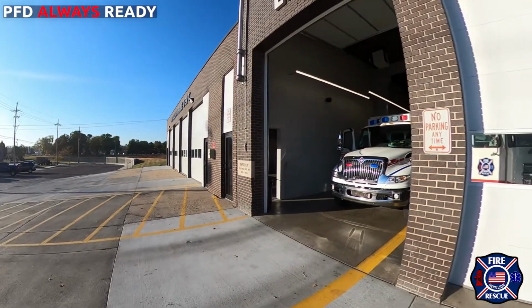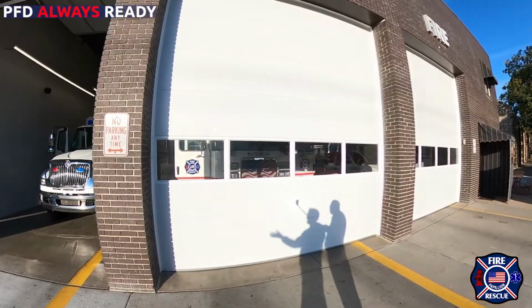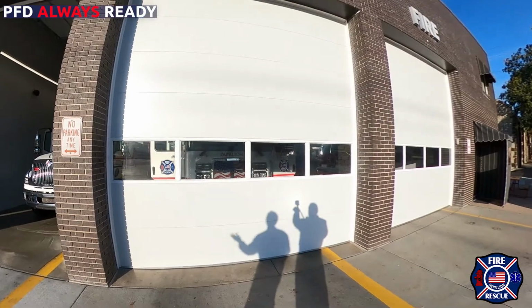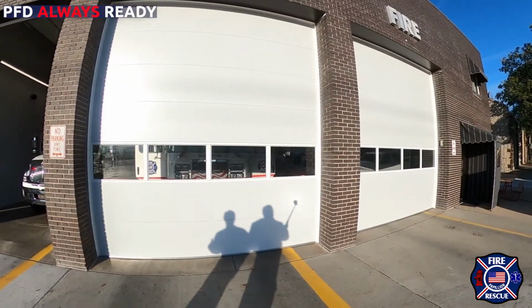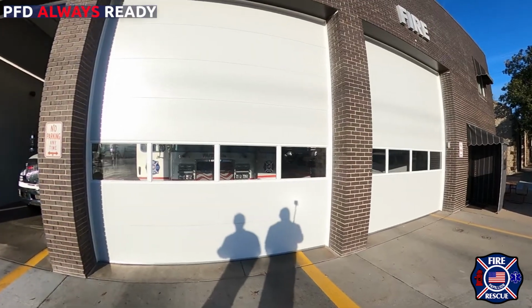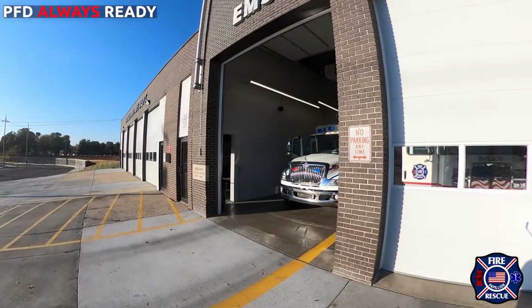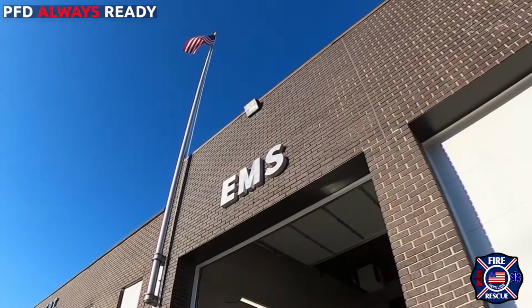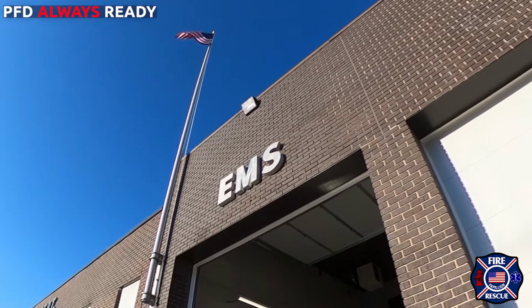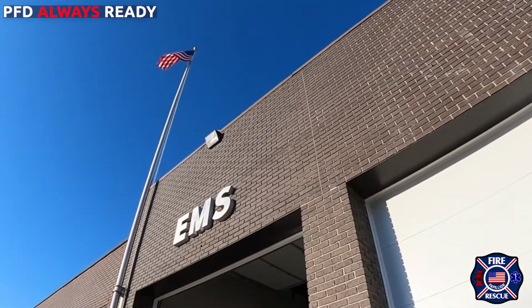Yeah, the building really hasn't changed since I've been here. So we had to do some rehab to the building. For example, all the garage doors were replaced in this renovation. We were having problems with doors not going up as vehicles were trying to respond to emergency calls. Obviously you can't have that, so all of the garage doors were replaced on the building. All of the exterior lighting was upgraded to LED, which makes it more energy efficient.